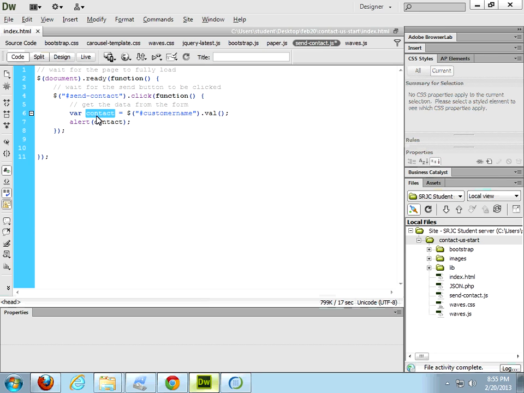So what we want to do is, and those types of variables are called, anybody know what they would be called? So this variable, contact, right now has a value of something that's a string, because we're taking the information that's coming from that input field, which is a text input field, and we're assigning it to that variable. So contact at this point is a simple variable. It only holds a string.